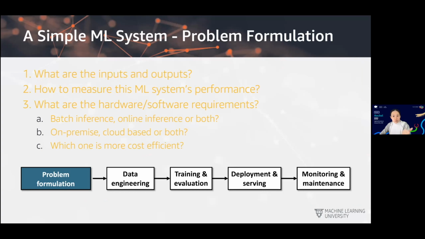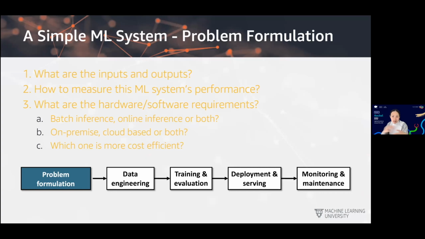So step one is problem formulation. Here are some questions we're going to think about when we design the system. First, what are the inputs and outputs? The inputs are probably the drinks, the noodles, etc. And the output is probably a bounding box around those goods, with some accuracy measures for that. So that will be the input and output. Question one is relatively simple. Question two: how do we measure the machine learning performance?